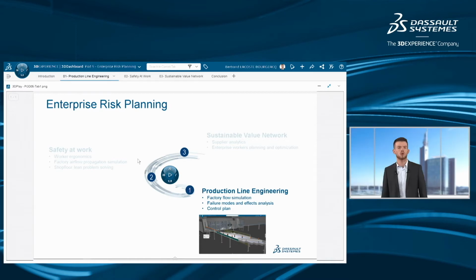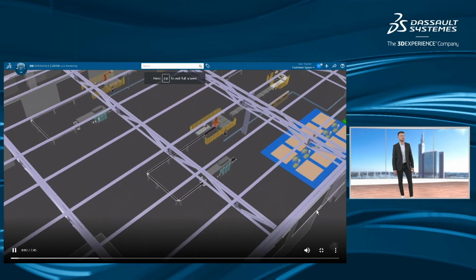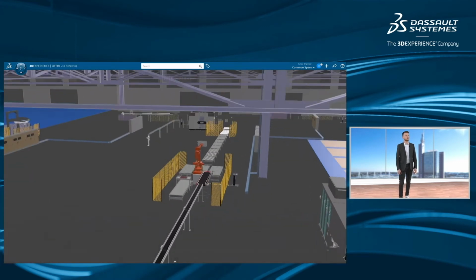We will follow the work of a sales engineer and a risk manager representing a line builder company. The first one will answer a customer opportunity, while the second one will identify and anticipate all potential failures in order to erase risks. At the very beginning of this opportunity, we engage on a greenfield project.